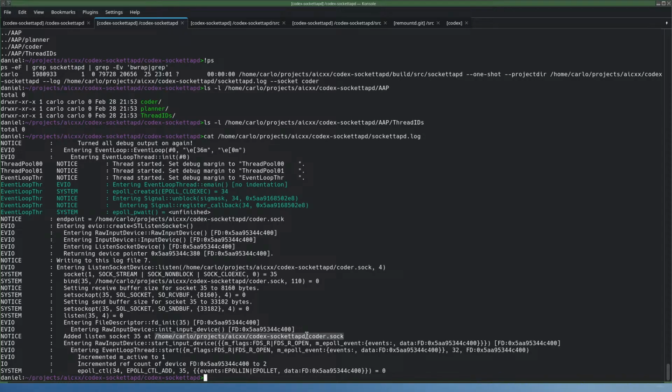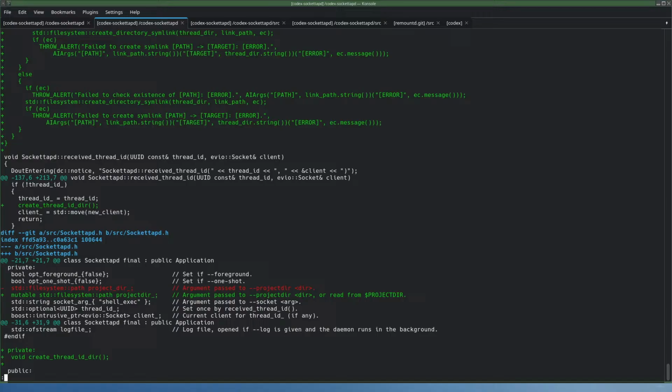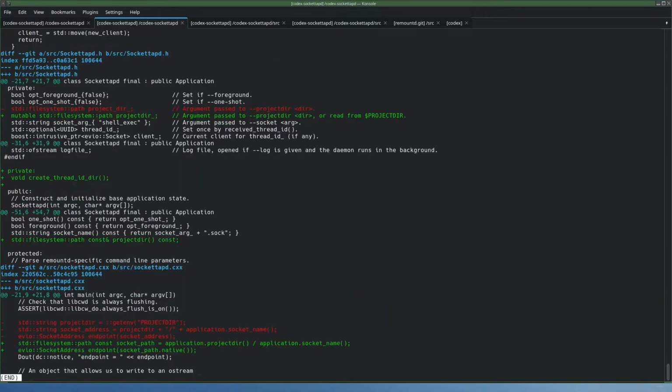And I might as well create a socket in AAP. So in terms of this project, I think there are two problems. I have a socket path, and I hope that socket name is being called everywhere.